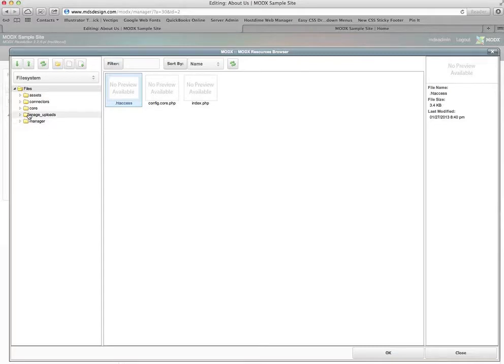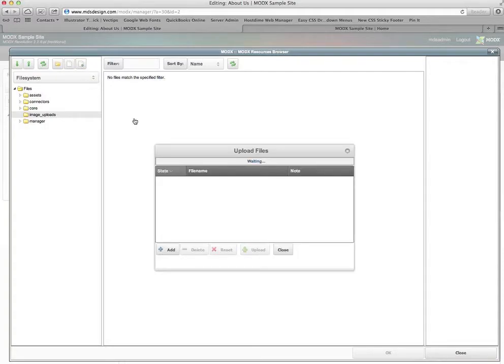So what we need to do is we're going to put a photo into the image uploads. I'm going to click on that directory. You're going to see that there's nothing in here right now. So I'm going to add a photo from my desktop. I'm going to go up here to the little Upload Files button. You see it looks like a little page with an arrow pointing up. So remember that. This is the place you click to go ahead and grab your photos. It gives me this panel that allows me to add photos, and I can add more than one photo at a time.